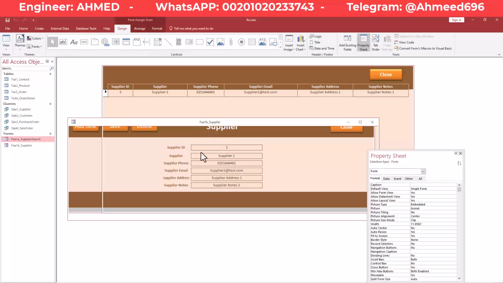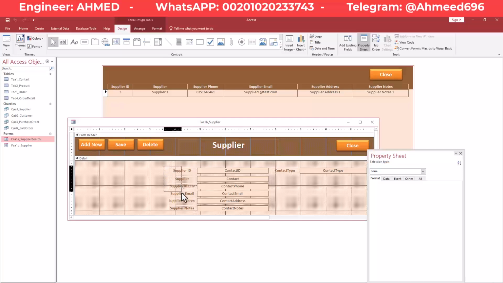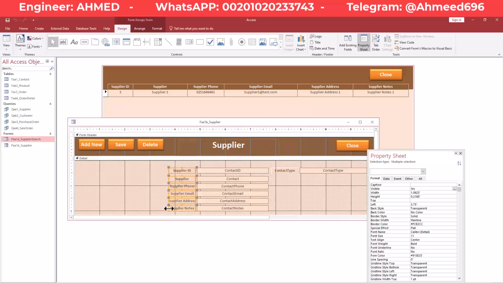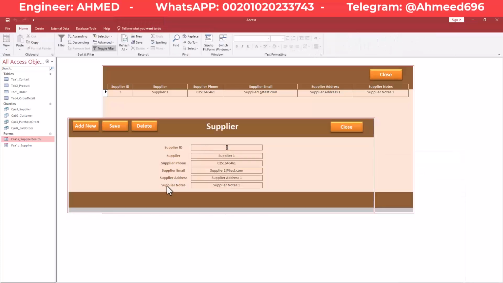I will go to design view. Here I will select all of them, increase it from the other side to keep the same alignment from the right side. Here let's try one more time. That looks fine. Also I can align them to the right so that they could be just next to these borders.